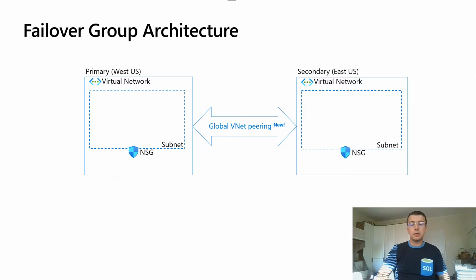So what would be the next step? Of course, you would create subnets for your MIs on both sides. And of course, those subnets should have network security groups with inbound and outbound security rules so that you can basically configure what kind of traffic can go out and can go in. There is a set of requirements with the failover groups. So basically you have to configure port 5022 and the port range between 11,000 and 11,999 in order for this geo-replication within the failover group to work.